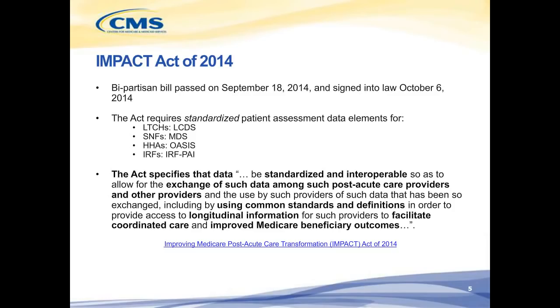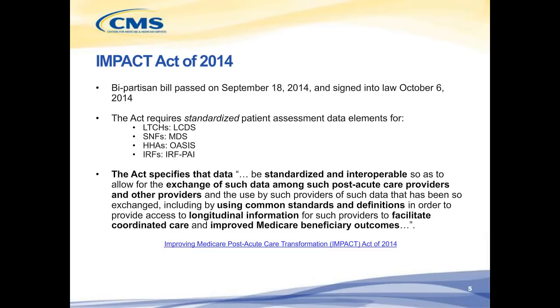Applicable settings and their associated assessment instruments, which are called out by the Impact Act, include long-term care hospitals, and the assessment instrument they use is the Long-Term Care Hospital Continuity Assessment Record and Evaluation Dataset, or the LCDS for short.